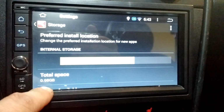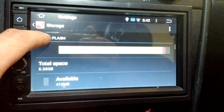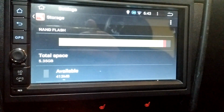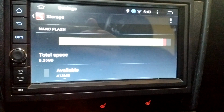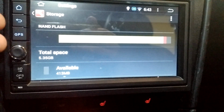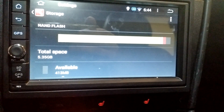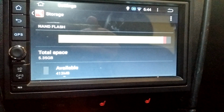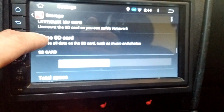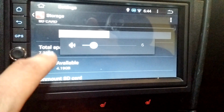So you've got 1 gig of internal storage, and then there's a second storage. They call it NAND flash. It's 5.5 roughly gigabytes, and that's where you can opt to choose your apps. And so you'll notice mine is completely full. I installed Spotify, and I had to become really selective with what music I stored on the device because it just filled up really quick. And so that's just a good thing to keep in mind, that there is limited space on these units.